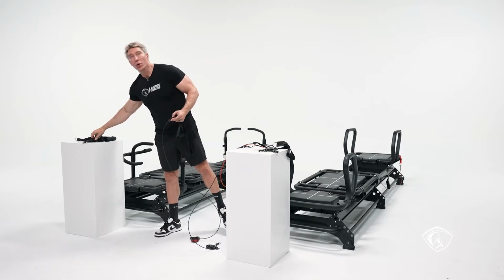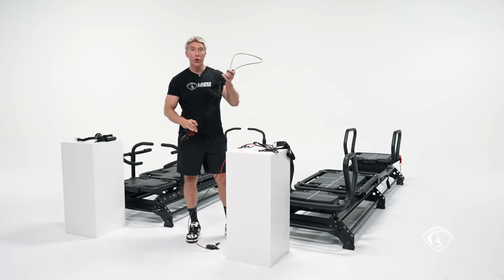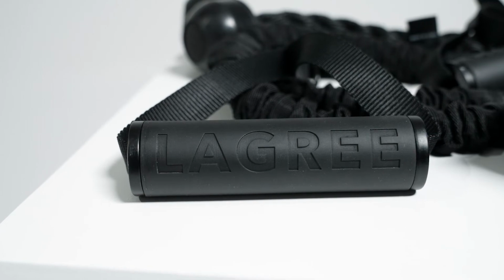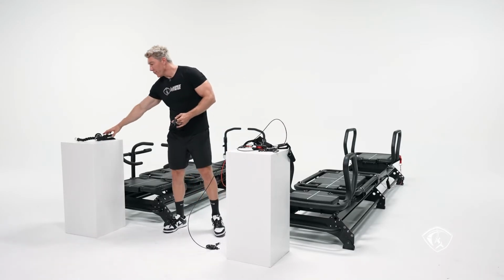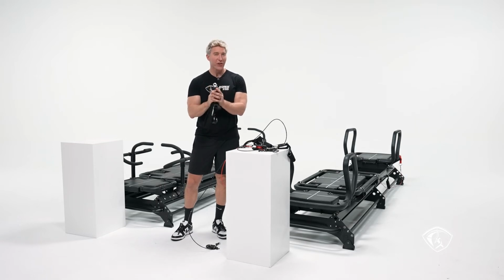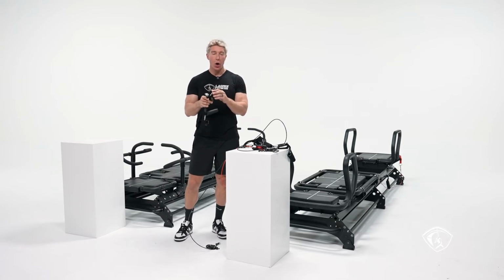We also have the new ankle strap. Same thing. Those have a D-ring. The D-ring will not fit on these new cables. The new red cable as well. The new red cables have the same attachment. We have new handles. Now we have new Lagree handles we're just making. These are awesome. Again, they're coming with a D-ring. So if you want to have these handles, if you want to have these ankle straps, if you want to attach the rope, you will not be able to attach this on the new short red cables or on the new long black cables. You will only be able to attach these on the classic.